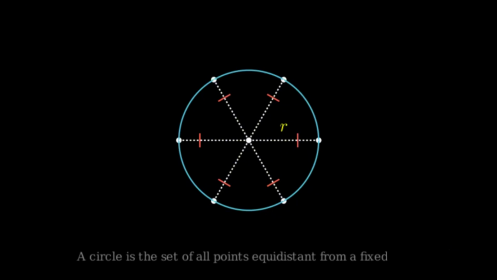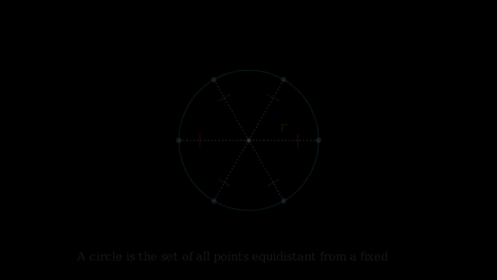From this geometric understanding, we can derive the formal mathematical definition of a circle. This elegant definition, the collection of all points at the same distance from a center, is what gives rise to the circle equations we use in coordinate geometry. The standard and general forms of circle equations are simply algebraic expressions of this fundamental property. The key takeaway is that a circle is defined by its constant radius property. Every point on the circle is exactly the same distance from the center, no more, no less.